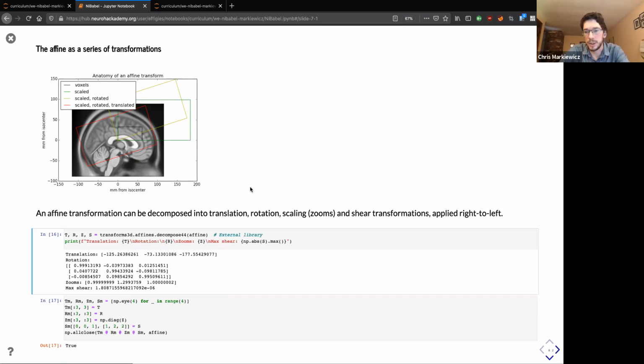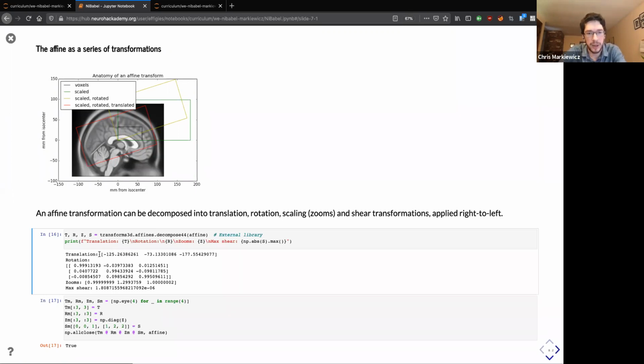Translation is just a shift, rotation is a rotation in space, scaling is scaling up or down, saying your voxels are larger or smaller than 1 millimeter, and shear is basically how far off a voxel is from a perfect shape. Each voxel is a 3-dimensional object. If it's a perfect cube, or a perfect rectangular prism, it'll have 0 shear. If it's slightly off, so one of the sides is a parallelogram, then it will have a non-zero shear.